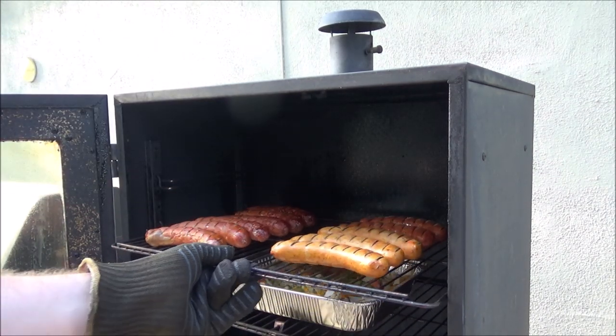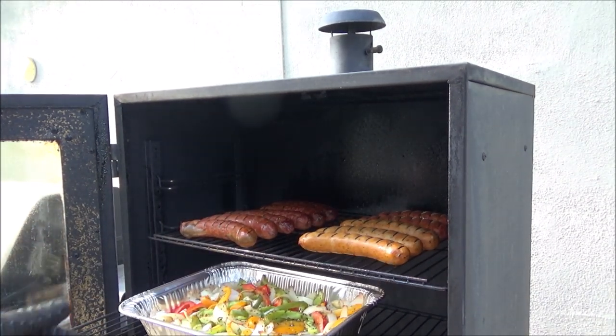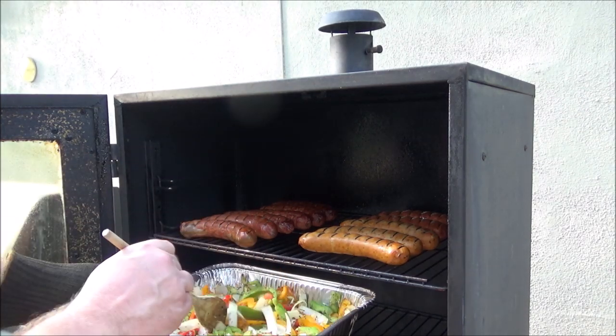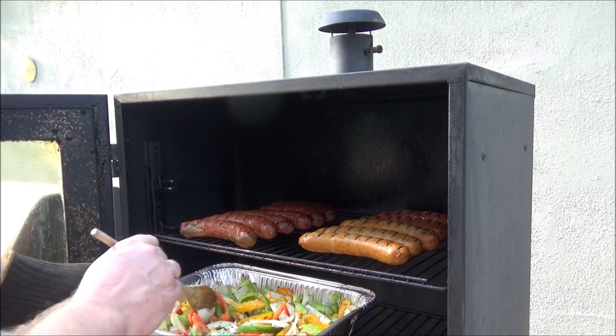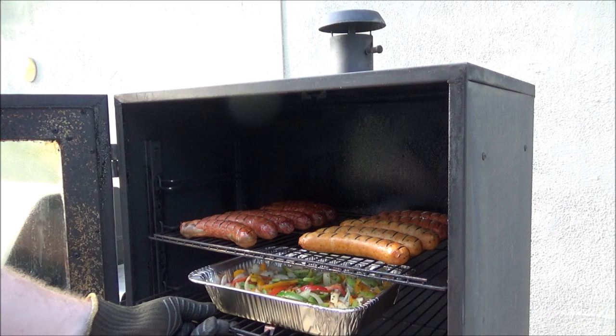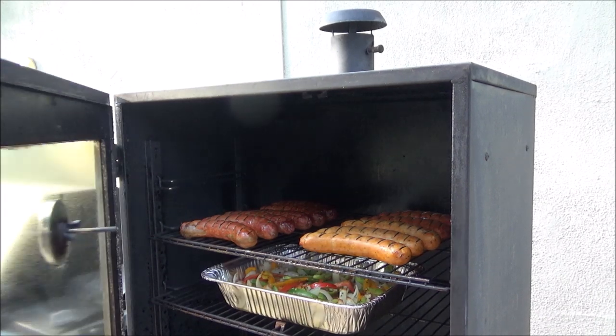All right, so we flip those over. Let's check out the peppers and onions. Ooh, looking good. Give them a quick stir here. Looks like I got the temperature up to where it needs to be. These are softening up nicely. I'm going to add a few more wood chips, and we'll give them another 20 minutes, half hour. I'll come out and do a temperature check, but they're looking good. See you guys in a little bit.